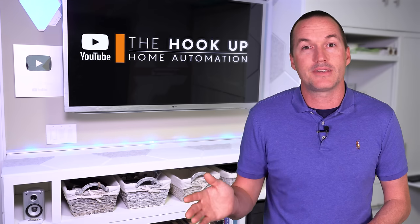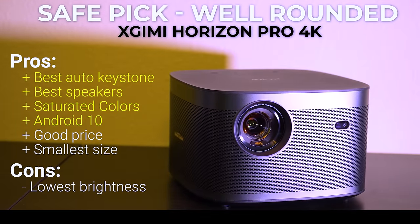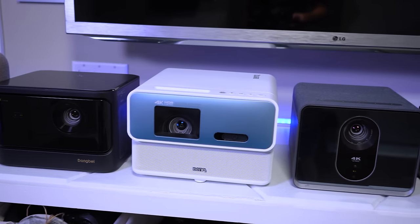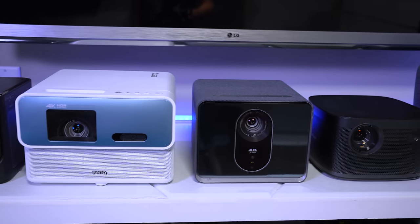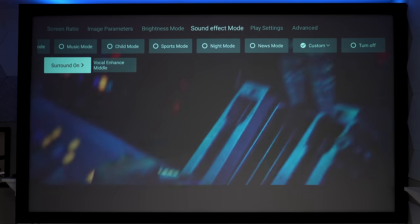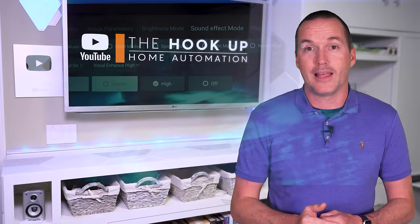One of the reasons I picked the Horizon Pro for my bedroom a year ago was that it had by far the loudest and best sounding speakers in last year's review. However, in this lineup the Formovie projectors are in a league of their own, with the V10's audio ever so slightly beating out the X5. Not only do they have virtual surround sound and better bass response while keeping clear vocals, but they're also significantly louder than the rest of the lineup. Here's a short clip from each of the projectors at 50% volume.